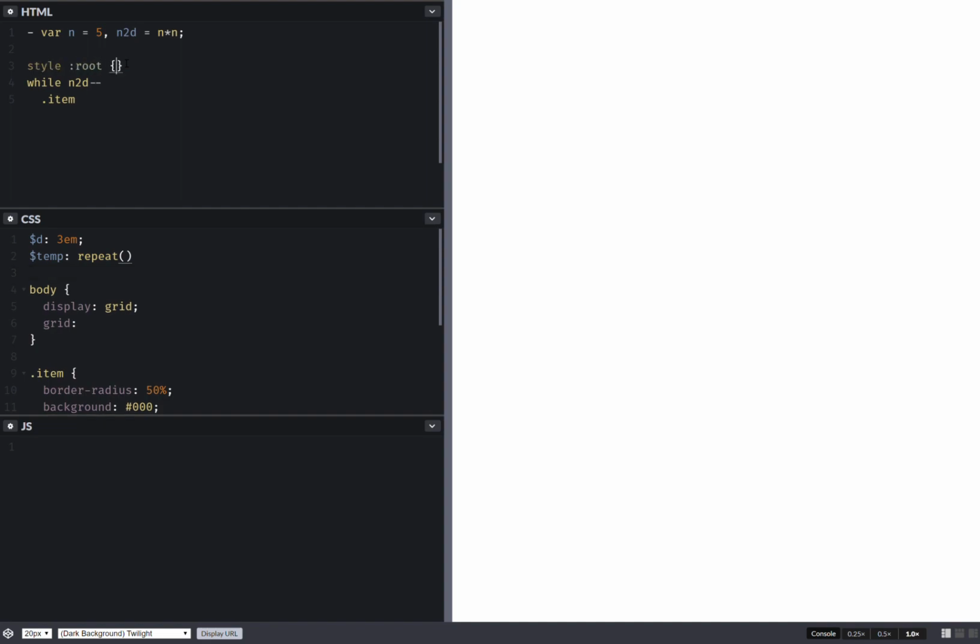So on the root we have the number per dimension, that's the n. So here we have that custom property we've passed to the CSS and that diameter. And here for the grid we have that template slash template.